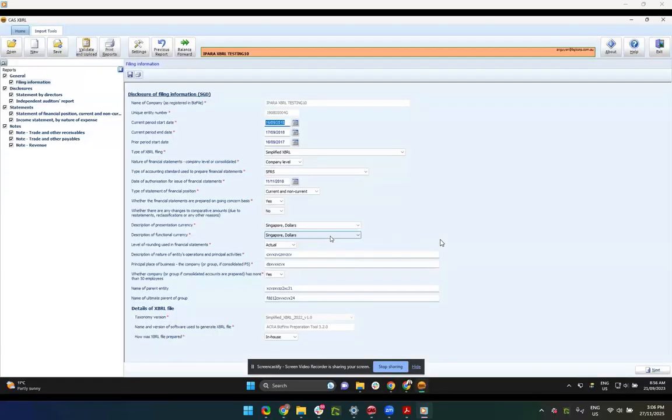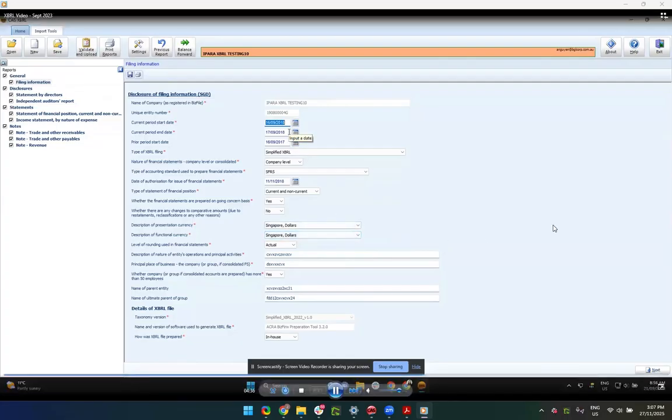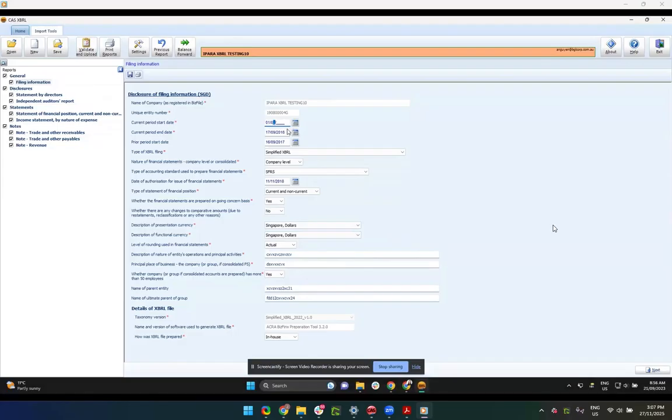So what the user is going to do next is to try to correct based on the validation error that she has received. So she will just need to amend the areas that caused a validation error. So here they're fixing the date. One of the errors is the key dates, the period start date and the end date. It didn't match the one in Accra's validation.